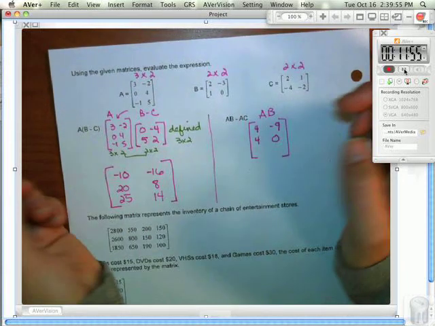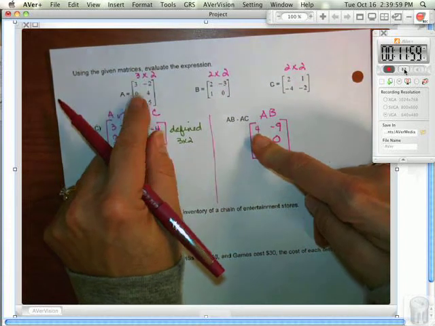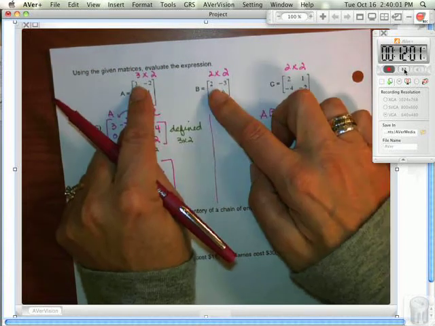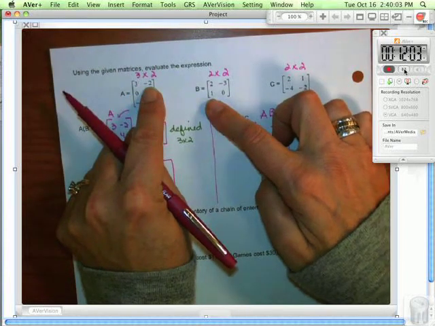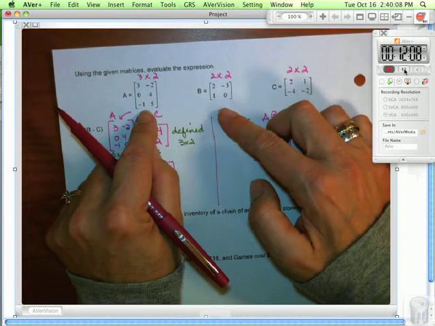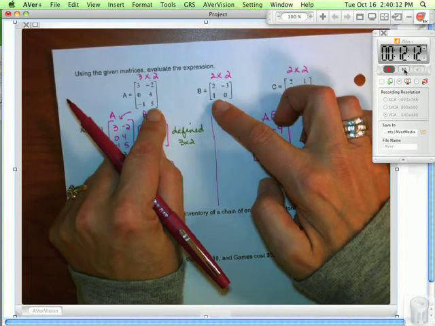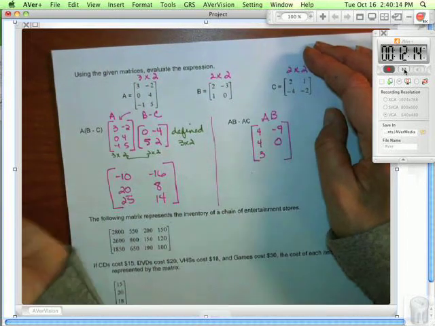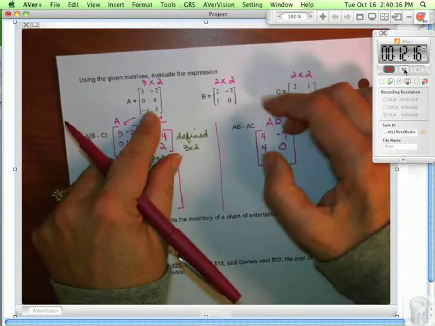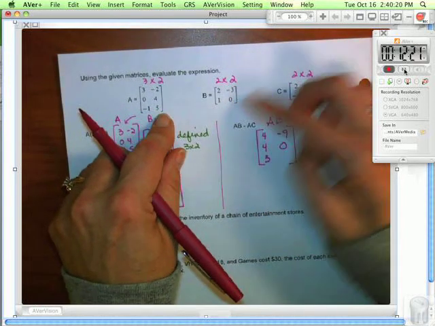I do get 4 in the first one. Which 4? The first one. 3 times 2 is 6 plus -2. Oh, okay, I wrote that one. And then the last one is -1 times 2 is -2 plus 5, 3. And then -1 times -3 is +3 plus 0, 3.